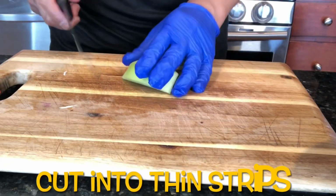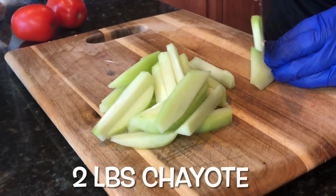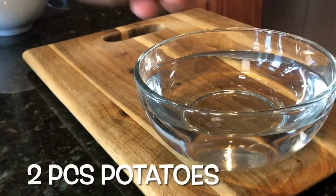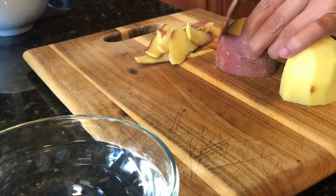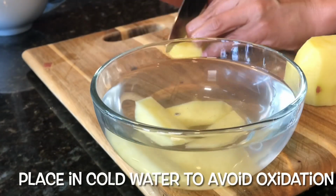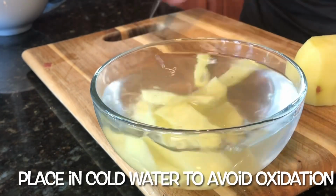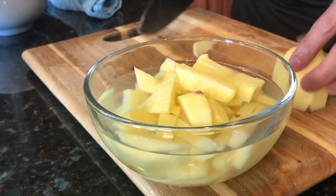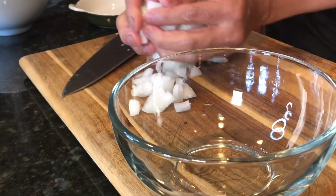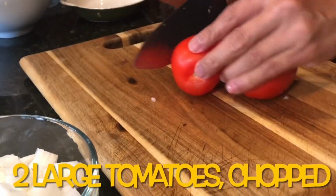Okay. Now let's cut this into thin strips. Cold water. And one onion, medium size. Tomatoes, two large tomatoes.